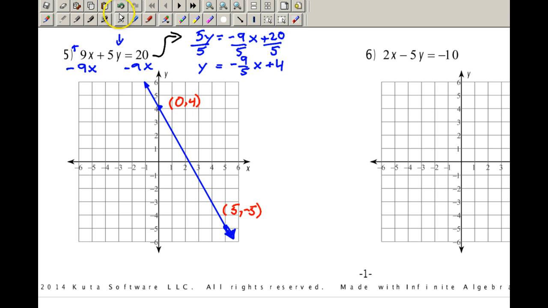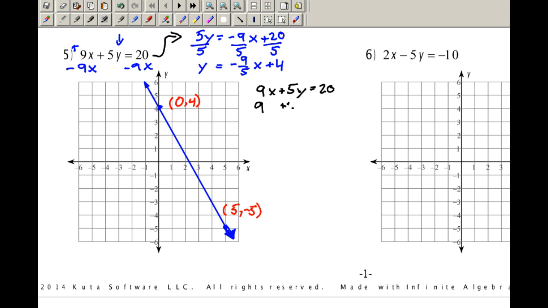Make sure you plug it in though to the original equation. So into this one. The thing is, if you have made a mistake in all this work, and you plug it in there and it works, it's going to give you a true answer, but it'll end up being wrong because your equation is wrong. So always plug in, when you're checking, into the original equation.